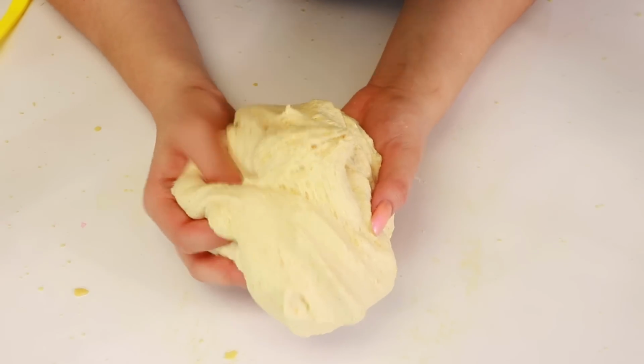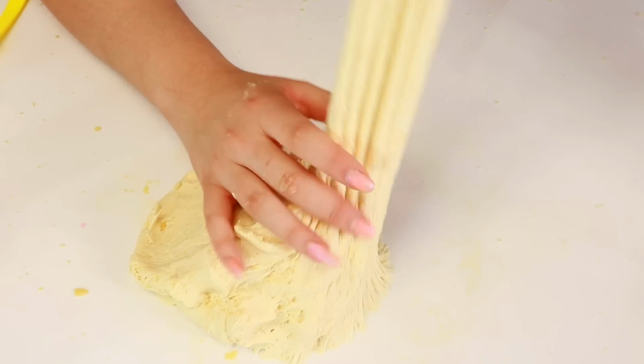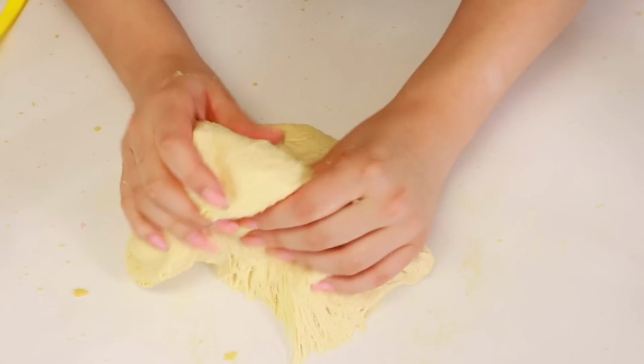Oh my god, what the heck was that? Okay, let me redo that, guys. Okay, now it is time for slime smoothie time. Okay, that was a lot better. I don't know what happened there, guys.